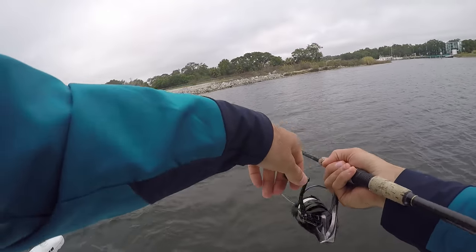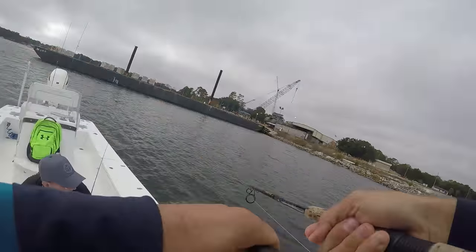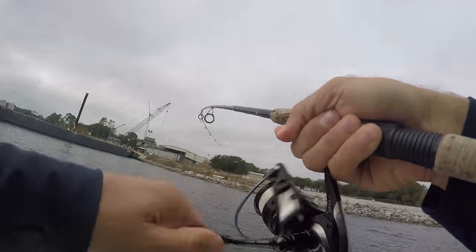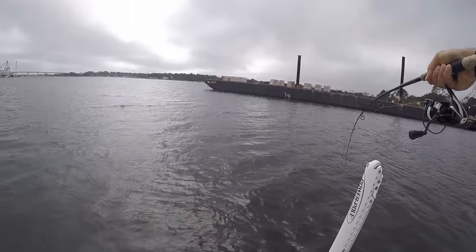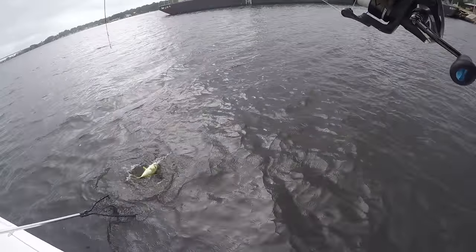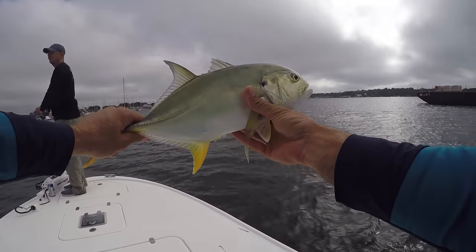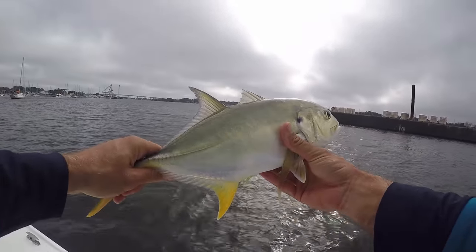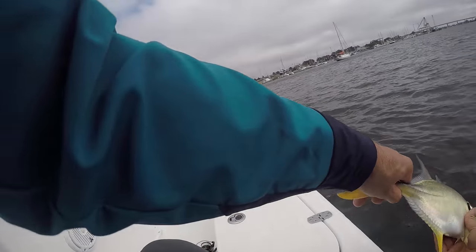Look, look — big fish blew up behind it! Fish on, first cast! Oh dude, that's a nice one — very first cast. If this is a trout, he's a good one. Oh, he's going back around — this can't be a trout, the way he's fighting. Maybe a red? Oh, it's a jack crevalle! Yeah, I'll just swing him in the boat. Alright, nice little jack. We're going to release him because we have already done our jack crevalle taste test — if you haven't seen it, the link is in the bio.